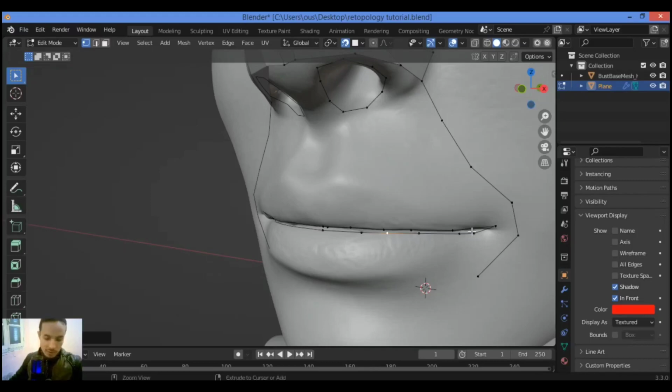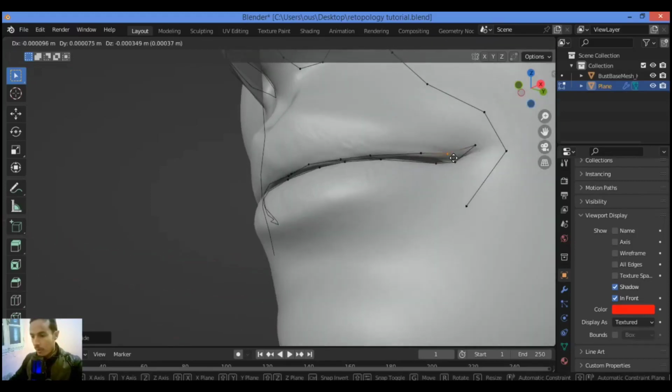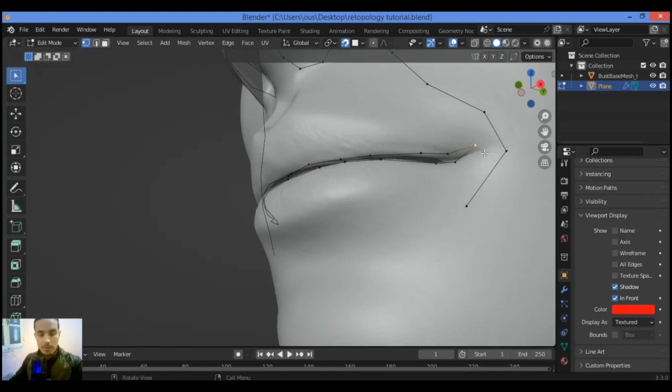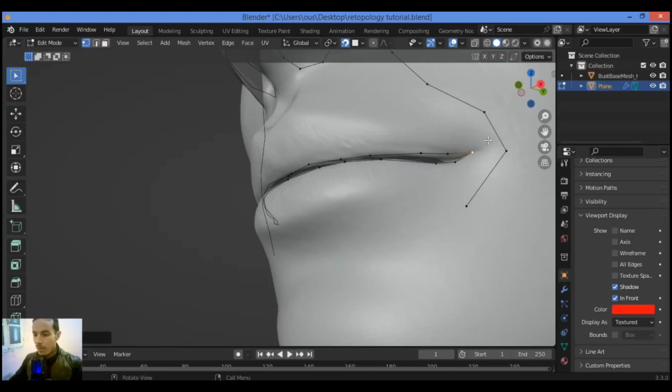So let's add it, Ctrl R, click in between these vertices. It's gonna be creating this vertex. Just grab it because I want to create clean topology and good distribution of the vertices. I think this is gonna be fine. So just hit C and select all these vertices over there for the lips. Escape. Then I want to extrude, then S to scale like this.